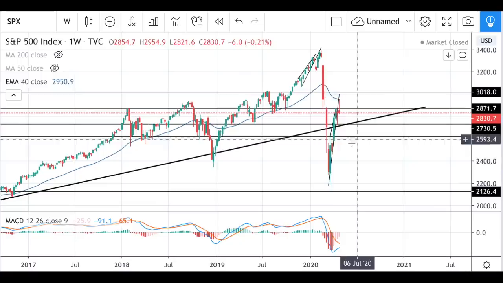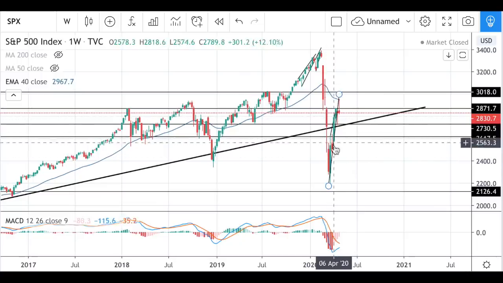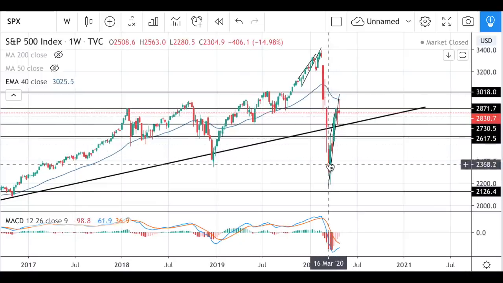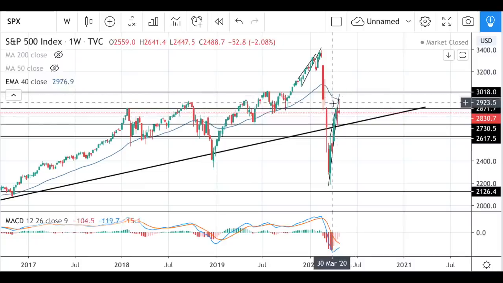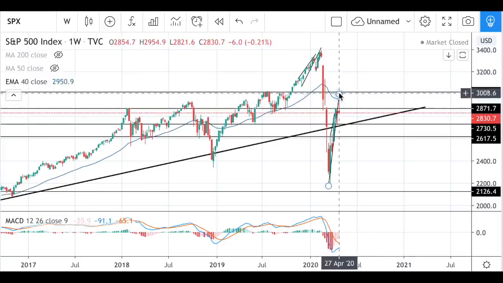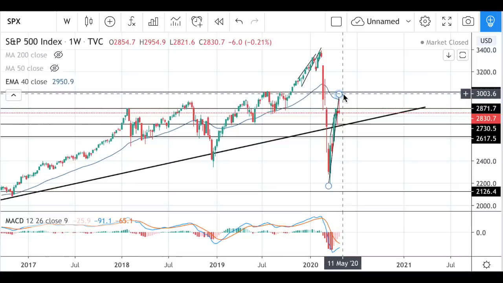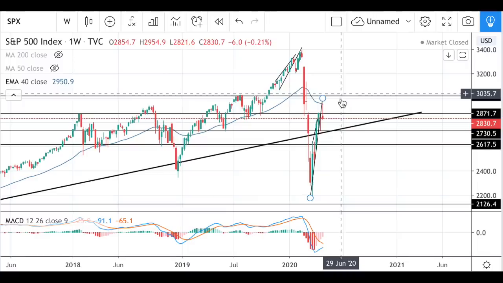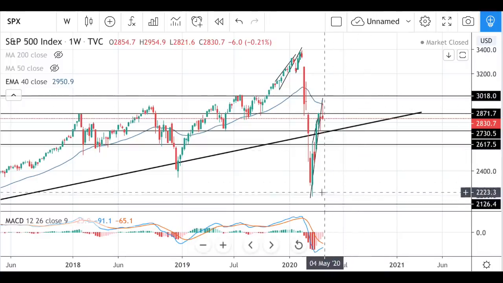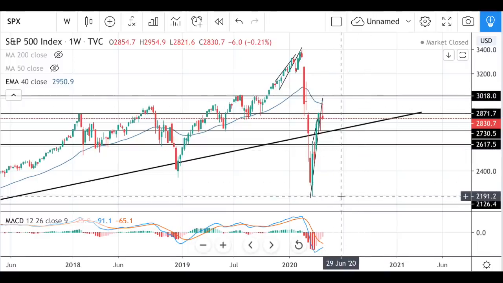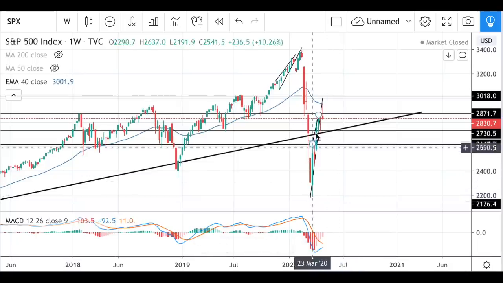Right now, my opinion is that the rally we've seen has been too powerful. It's been too greedy. And I think this rejection of this exponential moving average could mark the end of this rally. And I think there may be massive opportunities for a market drop, possibly down much lower, for those who have been patient enough to stick to the bearish case.